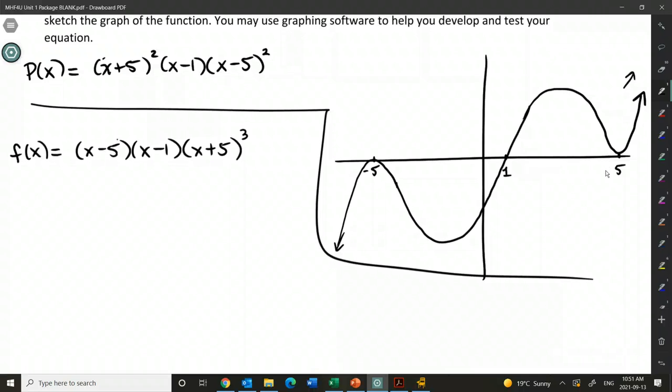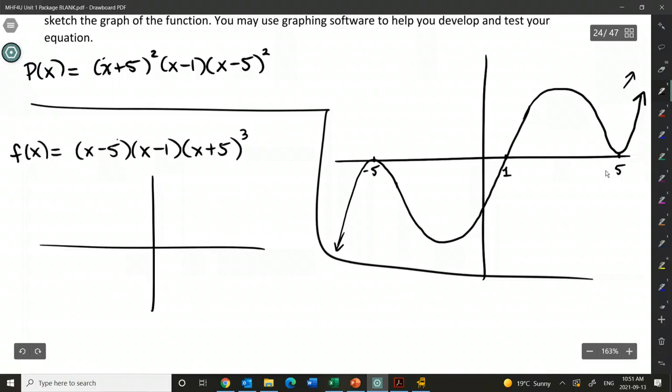Positive leading coefficient, again on this one, because I haven't put any negatives in front of the x's or anything like that. So if we were to graph this one, same locations of the intercepts here, so 5, -5, and 1. Except this time I go straight through, so same end behavior as well, odd and positive. -5 is the one that has the order 3, so I'm going to go through in an S shape at -5.